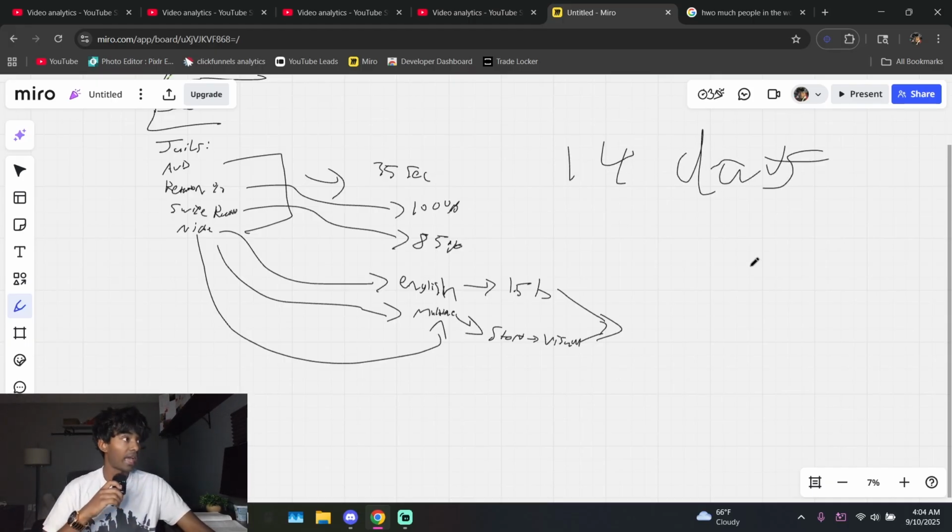And by the way, as you grow more and more, you're going to have to increase this. This is for breaking out of around 30K-ish view jail. If you want to break out of, for example, 10 million view jail, you're going to need to increase your swipe ratio to like 86, 87%, because those 1-2% differences are the difference between 1 million views and 5 million views. It's crazy how different it is.